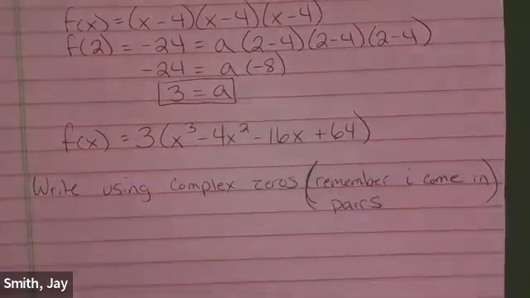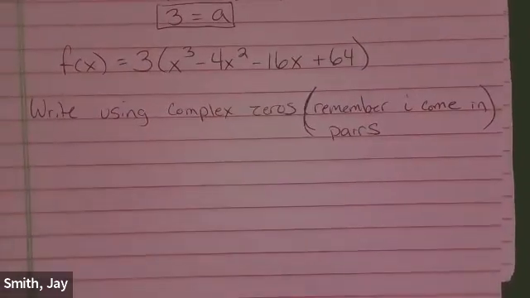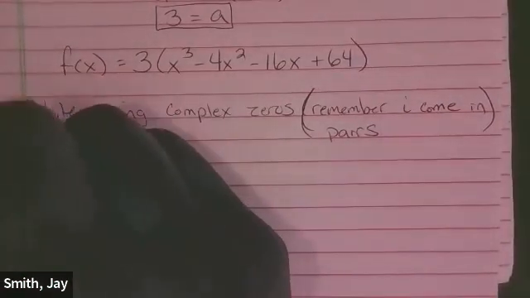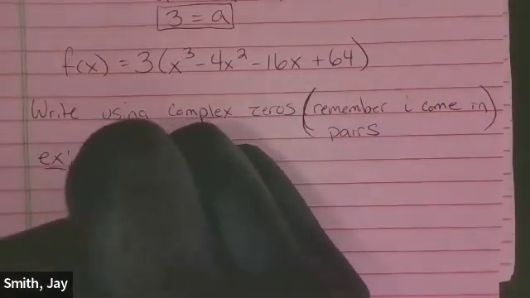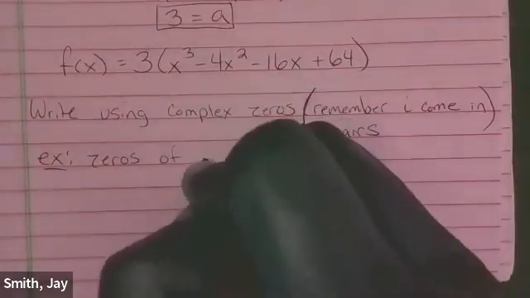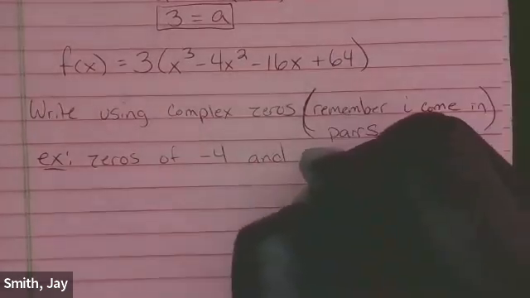All right. So anytime they tell us a complex number, just understand that the conjugate is also a part of it as a complex number. And just in case anybody forgot what a conjugate is, we can go over that again in this first example. So here we're told that our zeros are negative 4 and 3 minus i.